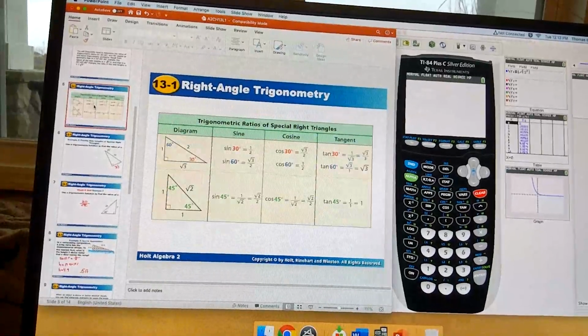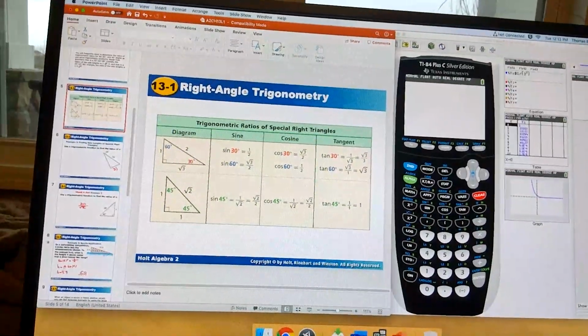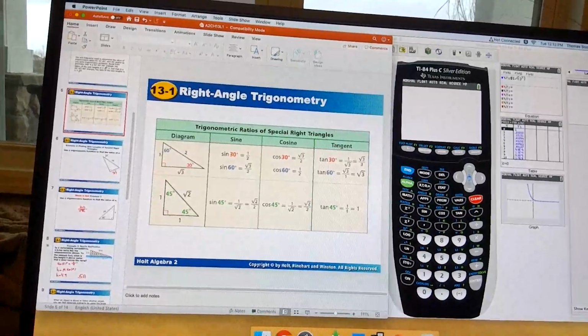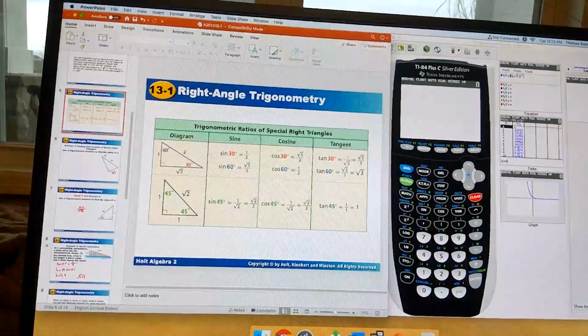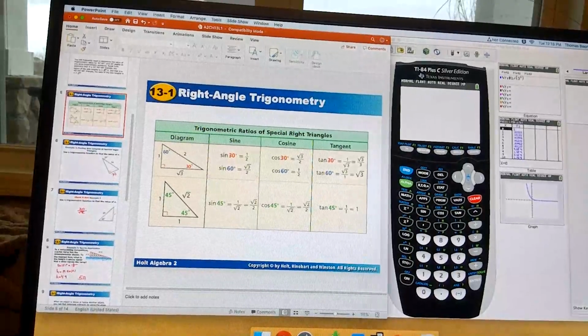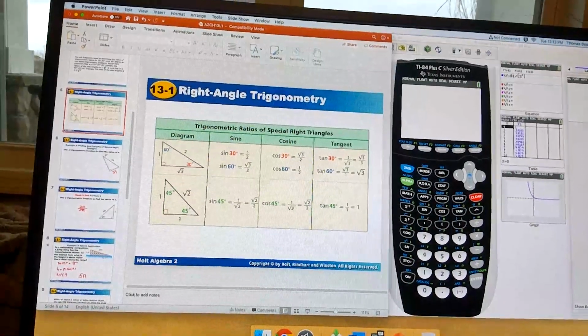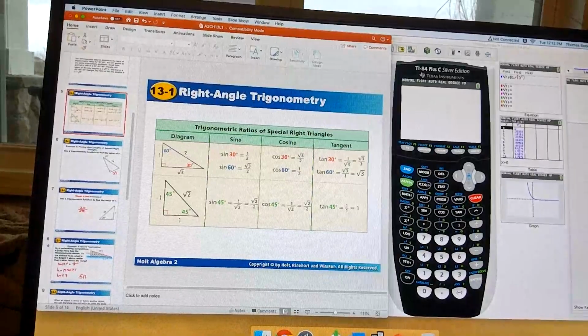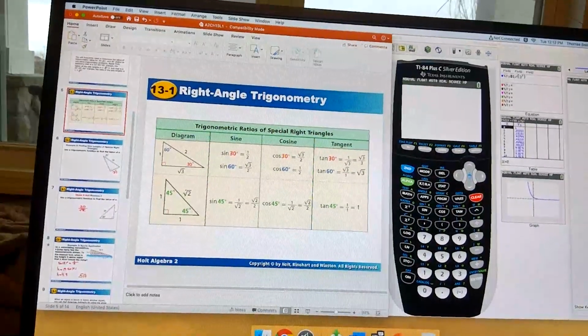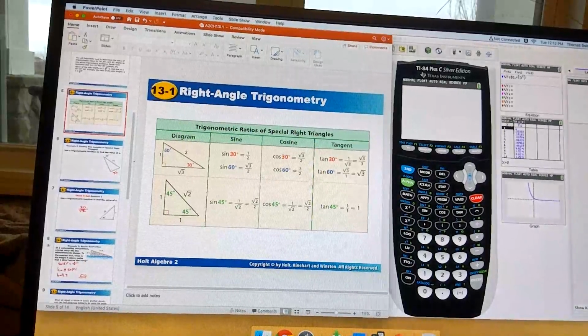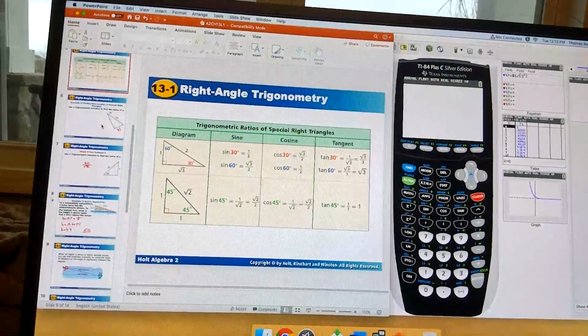All right, and some other things to remember is that we had these special triangles. We had a 30-60 right triangle where, remember, the side opposite the 30 is half of the hypotenuse. And to get the side opposite the 60, you take the side opposite 30 and multiply it by the square root of 3. If it's a 45-45 right triangle, we know these two sides are equal, and then to get the hypotenuse, we multiply by the square root of 2. That's how you get those. Remember those properties.